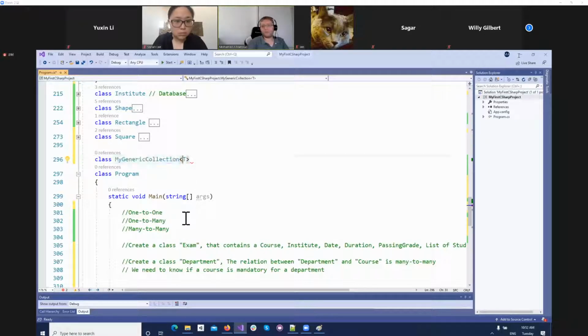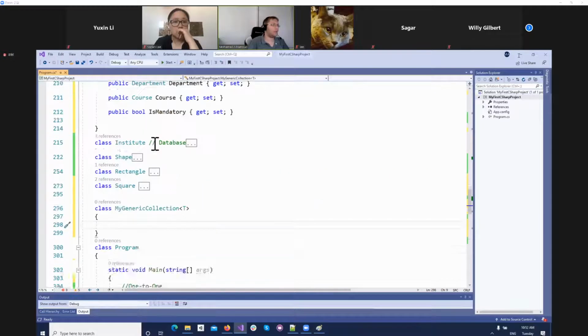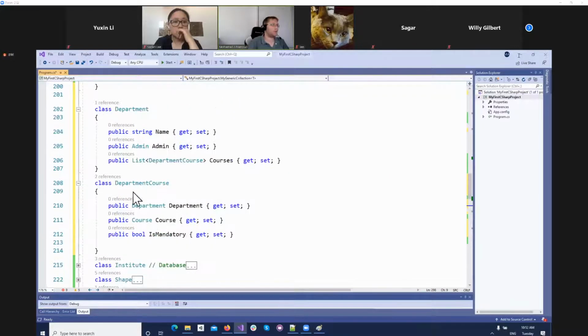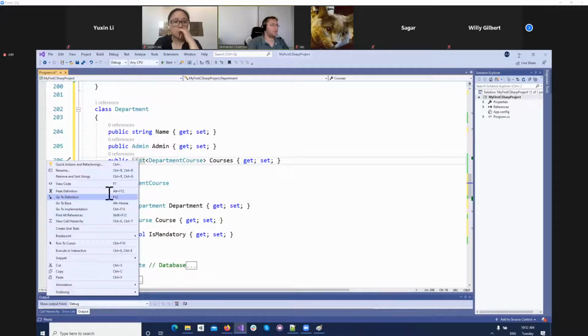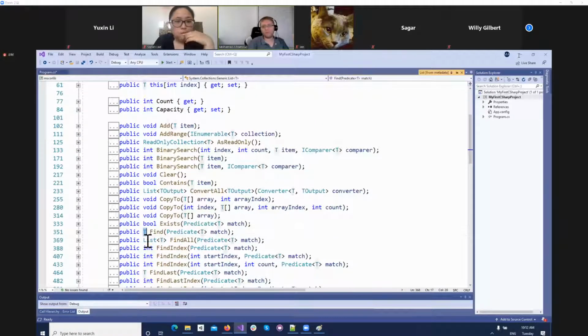Just like the list, for example. Do you remember the list? It takes integers, the list takes strings. So it will take a type, regardless of what this type is. Now, you can do whatever you want here. If you went to the list definition, you will notice that you have some functions that return integers, and you have some functions that return T.